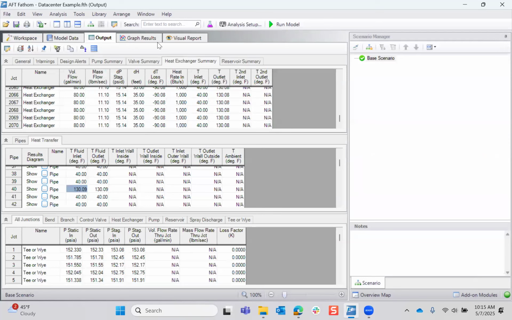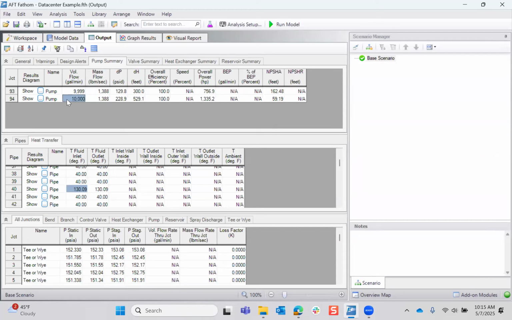So parts of interest in this model, this pump, I have delivering 10,000 gallons per minute throughout the system. And it was in a sizing mode, so it gives me some information about different line, the size of pump that I would need in order to satisfy the system. So it needed to add about 530 feet of head, operating at this 10,000 gallons per minute.